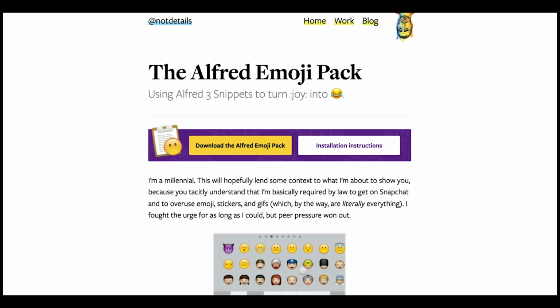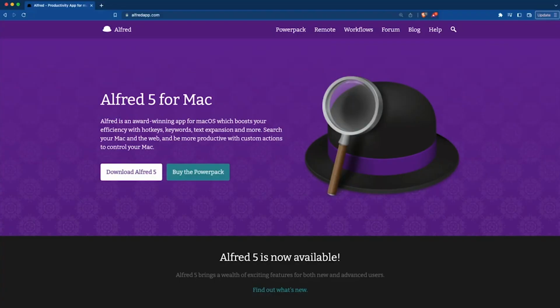There are other features like file search, system commands, custom themes, integration with other apps. Alfred is extremely powerful, and it does save me a lot of time and effort in streamlining common tasks that I need to do. As I mentioned, I did make that video quite a few years ago now, and I would like to make an updated one soon since Alfred has updated several times since then, and I also use more of the features now.